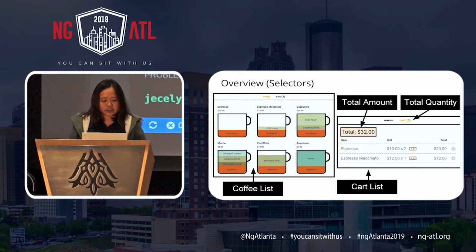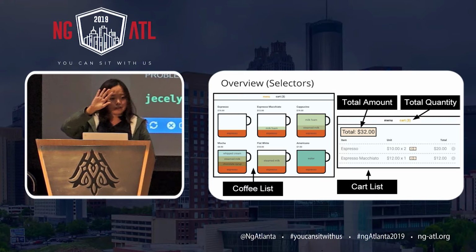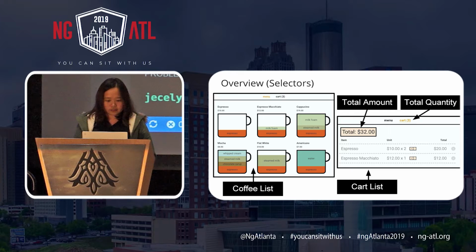So I would dispatch the actions during ngOnInit, and then I would define a variable called list, which is an observable. What I need to do is use another decorator called Select. From the Select, I would use FState, which is the class that we defined just now in our state file. And I just pick dot coffeeList, which is the selector that we defined just now. So once we define a selector, when we want to use it, we can just call the Select alias and choose the coffee list selector from the state.